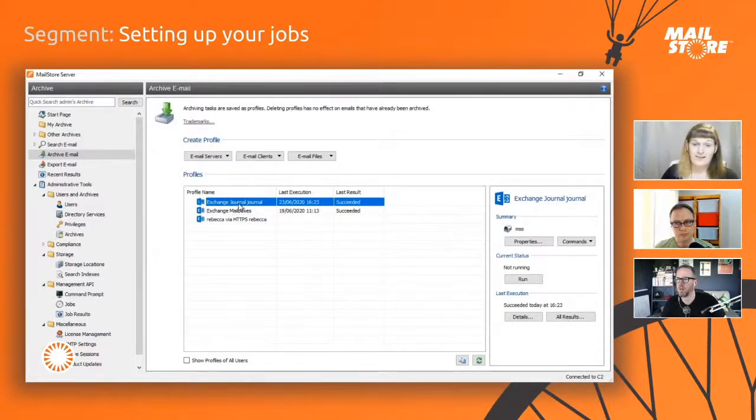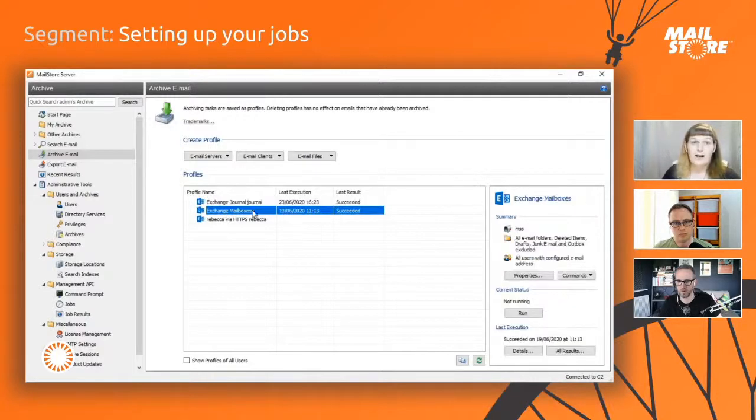The first one is journal archiving. So this is actually the method I talked about, the first situation. And the second one is actually archiving mailboxes. And this is one single profile, for example. When your server allows a service user, a deputy user kind of, to be allowed to access all mailboxes, then you can actually use this deputy user to fetch all mailboxes.